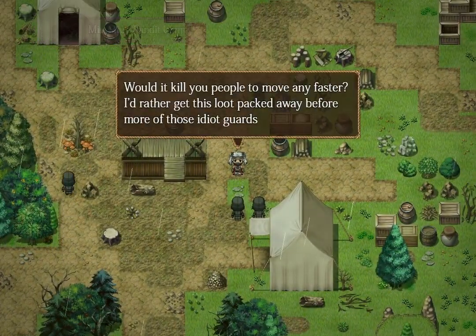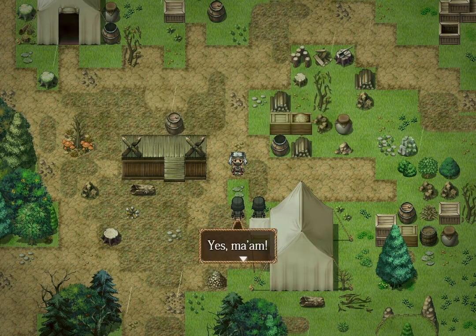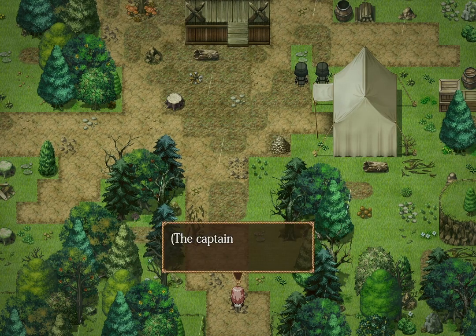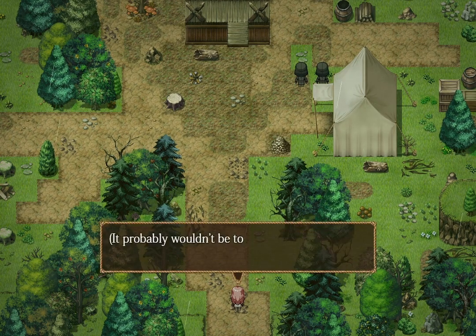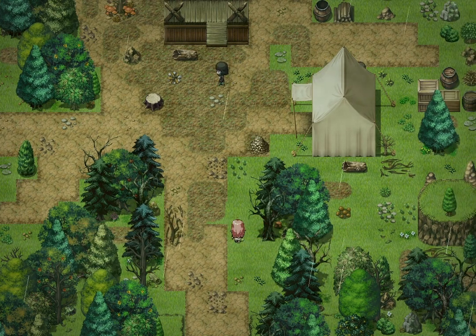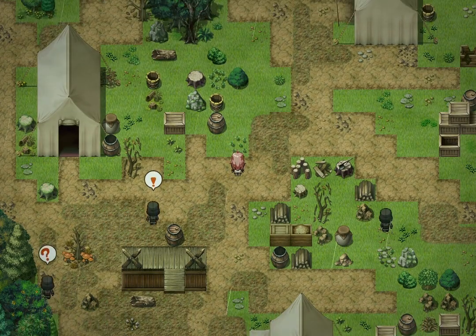Would it kill people to move any faster? I would rather get the loot packed away for more of the idiot guard's shop. Yes, ma'am. I think that's the bandit loot, the guard captain we were talking about. Bandit said he'd pay us if we capture her. Probably wouldn't be too hard. We just have to avoid getting swatted by our bandits. Seems pretty easy.